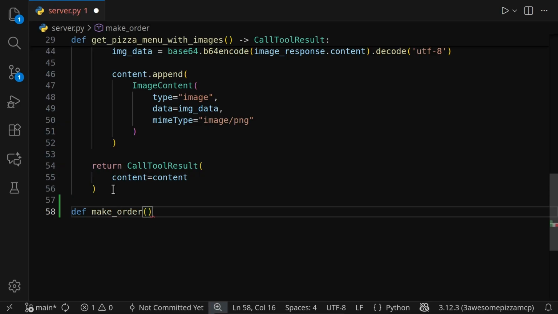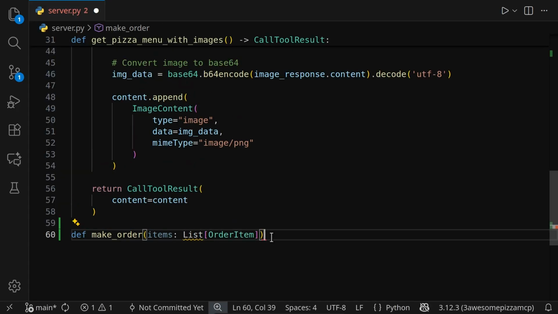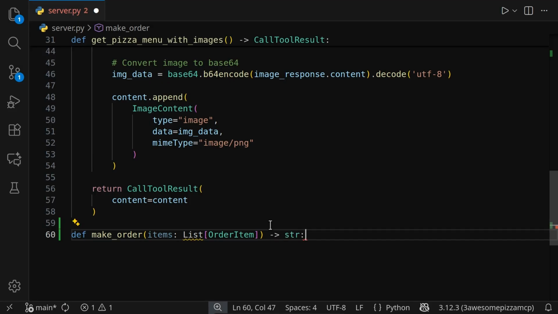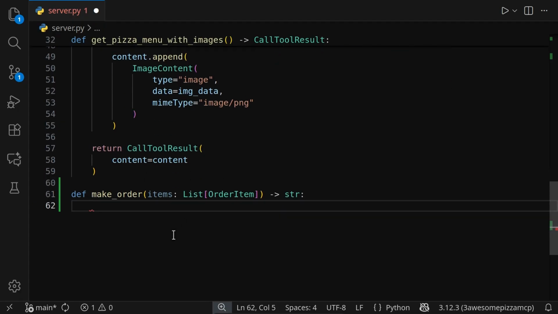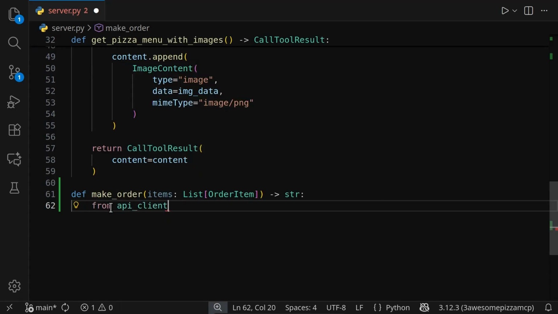This function will receive some items, which are of type a list of order item, and I will import this. That's great. And this should return back a string, the order status or the order ID or some error. We simply have to make the import from API client. I will import our make order function.